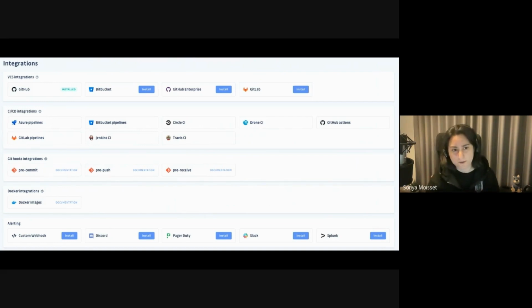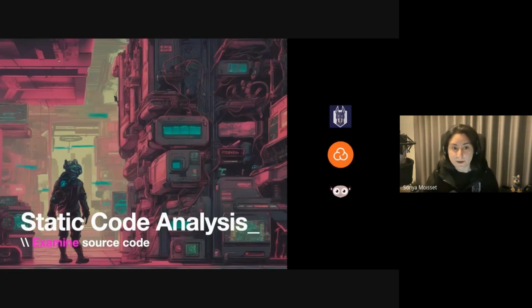And I'll talk about ChatOps, because you can see alerting, and this is actually great to also have this kind of features from these tools, and you can also implement within your team. And the last one is static code analysis. This is to examine your source code. So it's a method of debugging by examining your source code before a program is run. And this is done by analyzing a set of code against a set of coding rules.